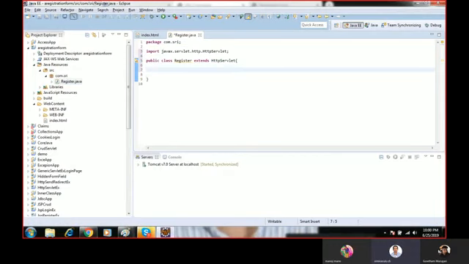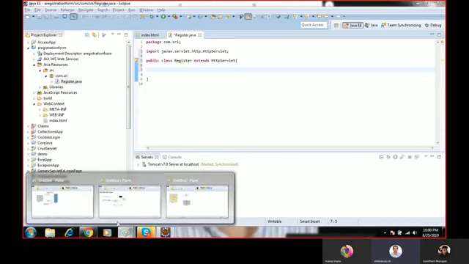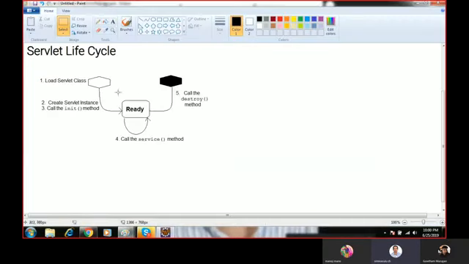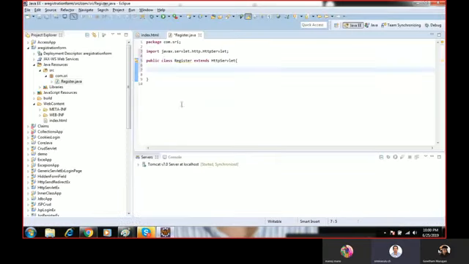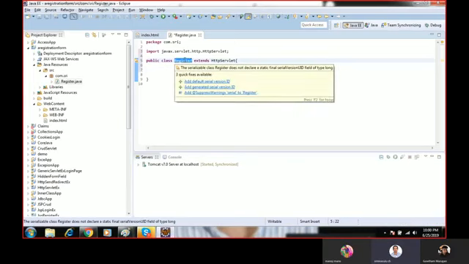There is a servlet life cycle, how it will execute the servlet. So the servlet life cycle is, the very first, I have created a servlet. This is the servlet. Register is my servlet.